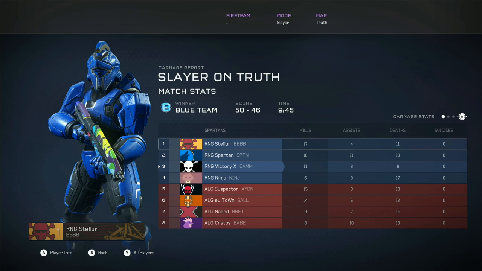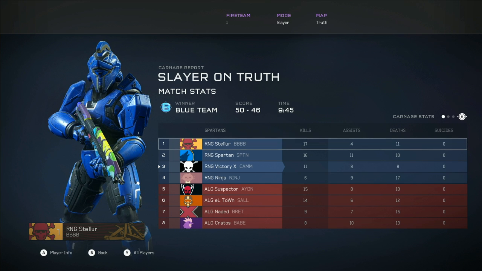Right, and as we were talking about Stellar throughout that game, great performance from him, 17 and 11. Spartan too, 16, 11, and 10. Big numbers from him as well. And definitely part of the reason why Ninja was probably pretty happy at the end of that game is it wasn't his best performance, but it doesn't matter if you win.